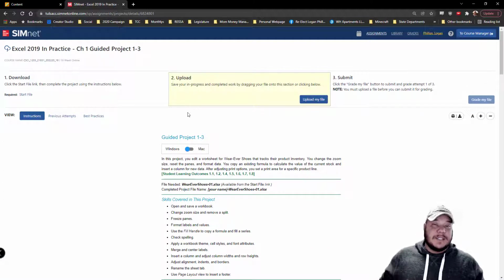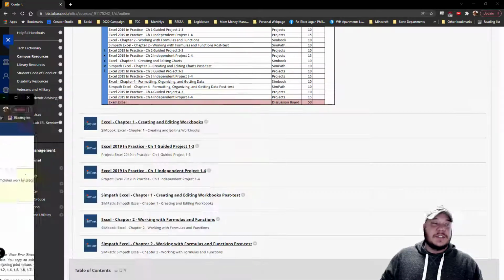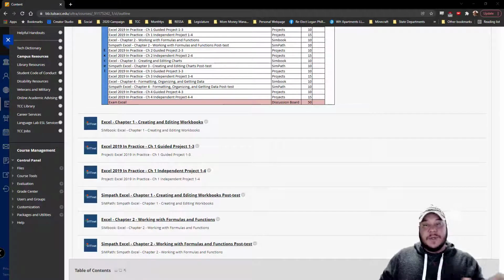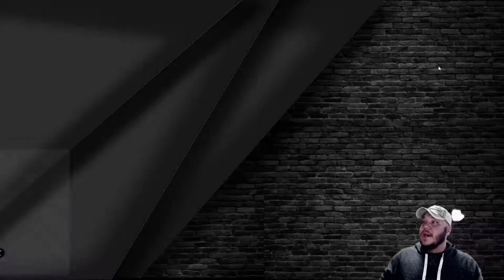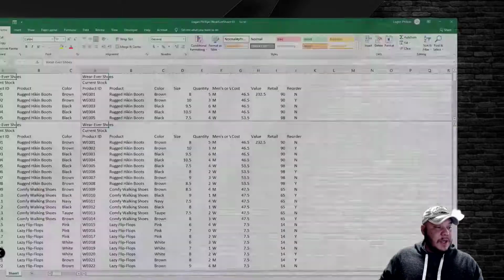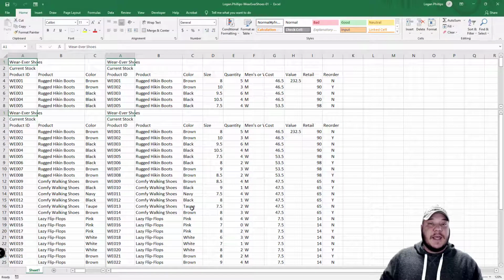Now I am working on a split screen, so I'm going to move my instructions to my left-hand side, so you will see me split between the two screens. I strongly suggest that you print off the instructions and have them in front of you so you can check mark, or if you're on split screen, keep the instructions on one side and the working document on the other.